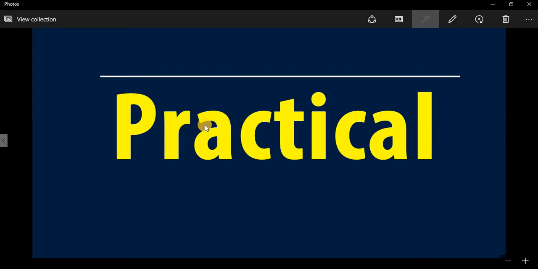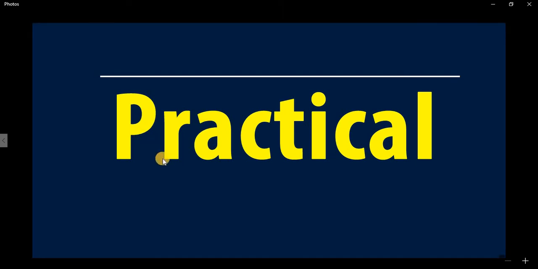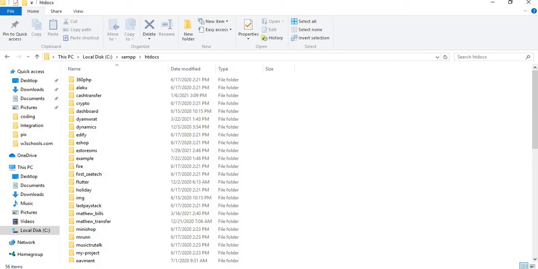Since we are developing on our local drive, the specialized place known as a server within our local drive is the htdocs. So I'm going to go to my local drive, open it up, and I see a folder called xampp. I open that up, and now I'm in a folder called htdocs, which in our case, since we're working offline, is called a server. So I can create the folder right here.